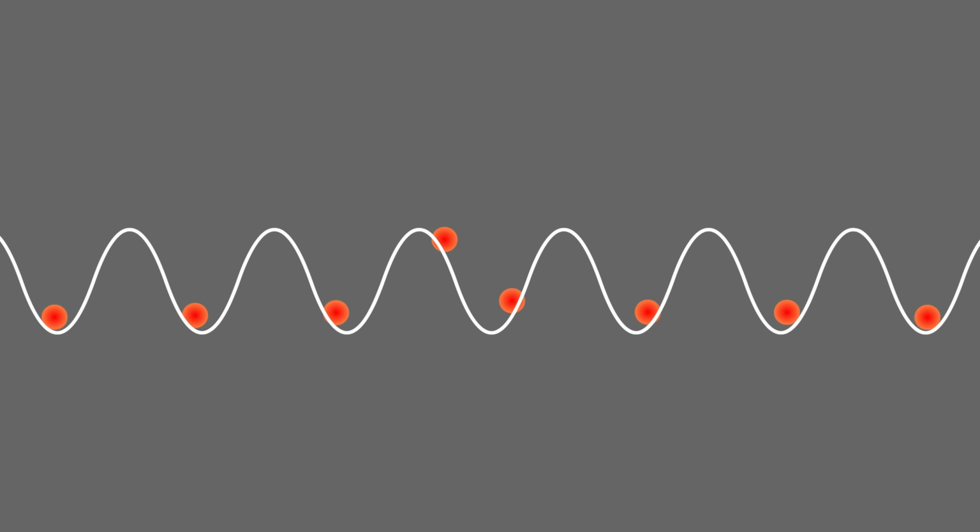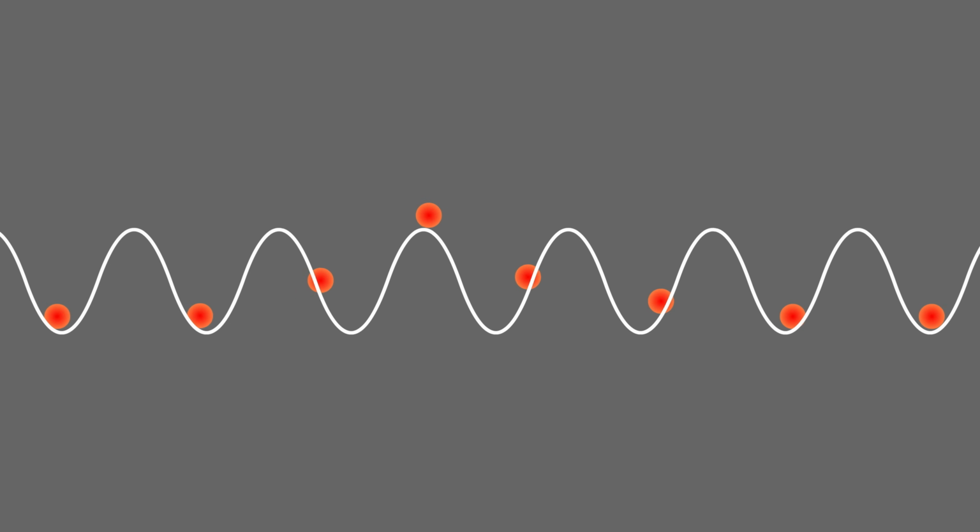But the moment you add another particle into the lattice, you create a dislocation, since you have more particles than the number of minima. It can create a stable dislocation, as you can see here, or an unstable dislocation, which can move across the lattice. This dislocation is often called a kink. And now the minimum energy configuration is not trivial.